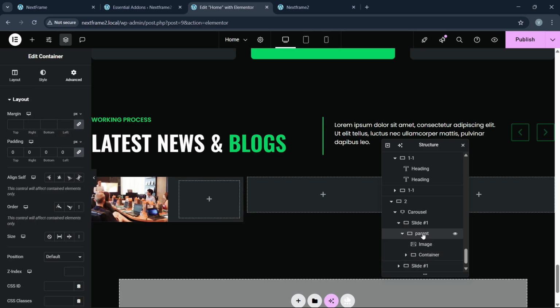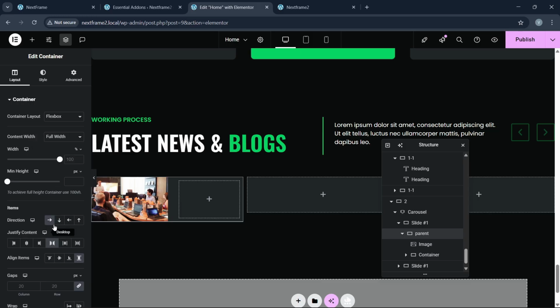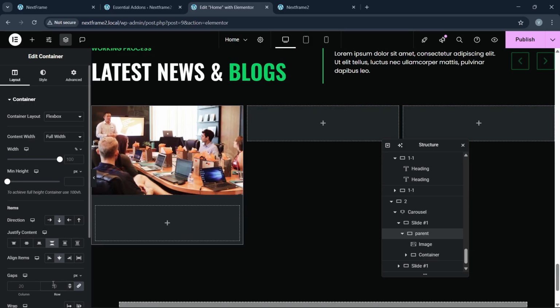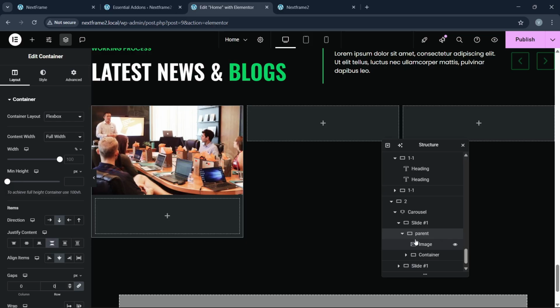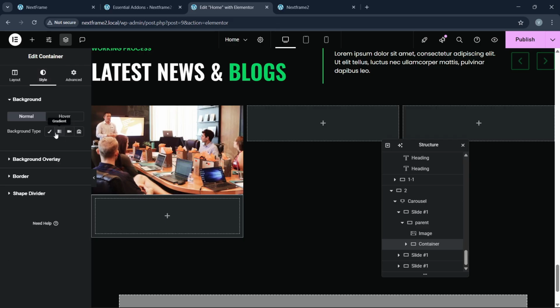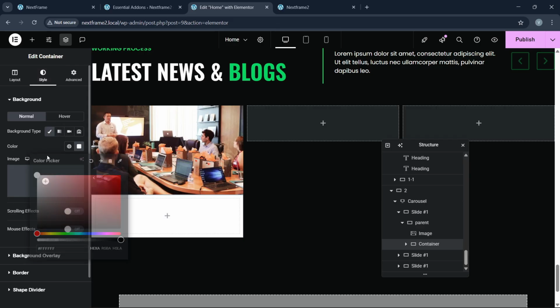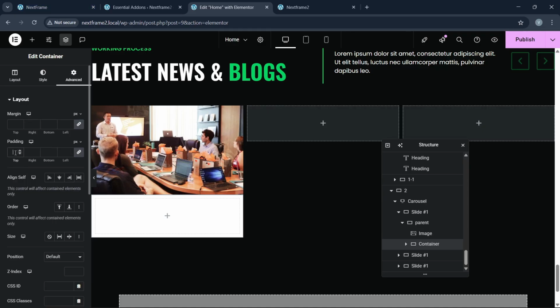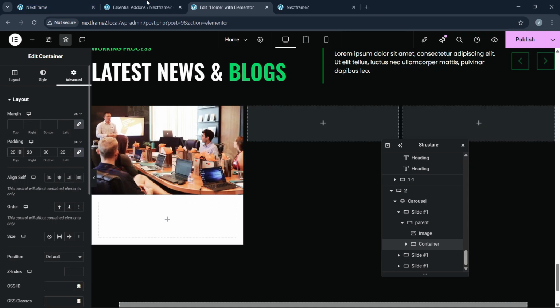So we can just choose the parent one, and we can just make this like this. Okay, like this, and we can make this 0, and this container we can make this white color. So remember this structure, and here we can put that value of 20.